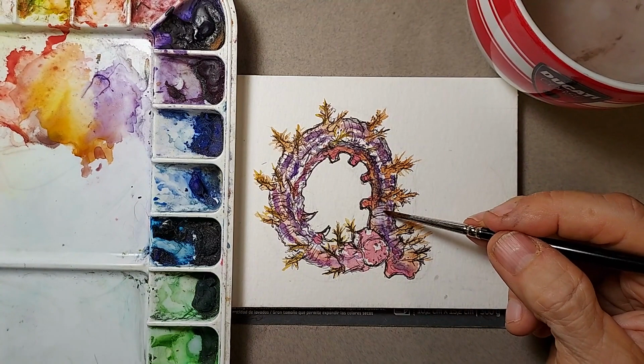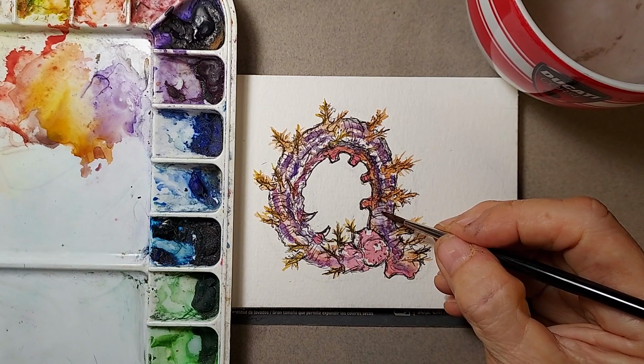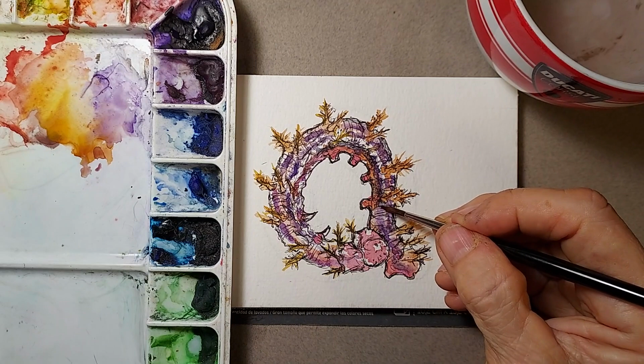Now you won't get this exactly pure white. If you wanted that pure white, what you'd do is you'd let it dry and you'd scrape it away with an X-Acto knife. And I just did that for you to show you that you can make a mistake and go back in. I'm going to let it dry a little bit more because right now it's still a little wet. I'm going to go paint a little bit of the other.